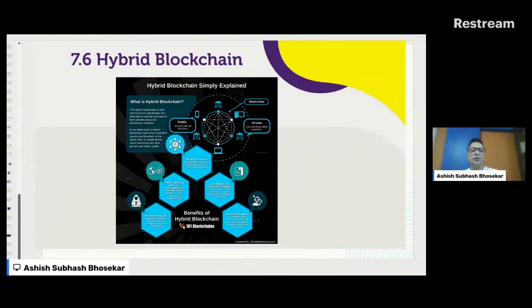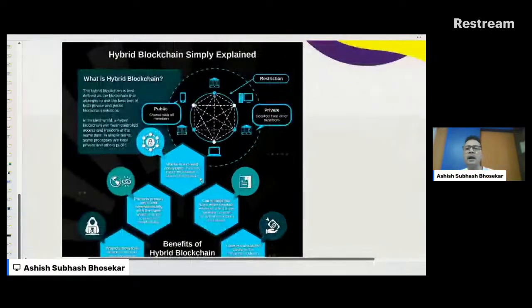Just wait. Hybrid blockchain models are the chameleons of the blockchain world. They combine the best of both private and public. Imagine a system where we can have transparency and control tailored to your needs, right? So hybrid blockchain offers flexibility and creativity for a wide range of applications. Here again, it is giving an architecture, and it is best defined as a blockchain that attempts to use the best parts of private and public. In an ideal world, hybrid blockchain will give control, access and freedom at the same time.